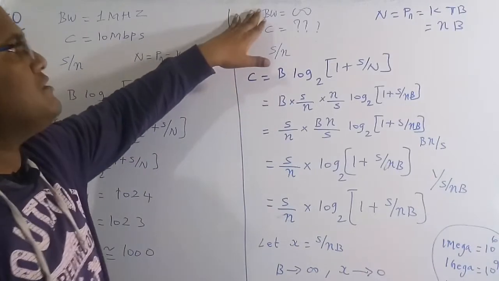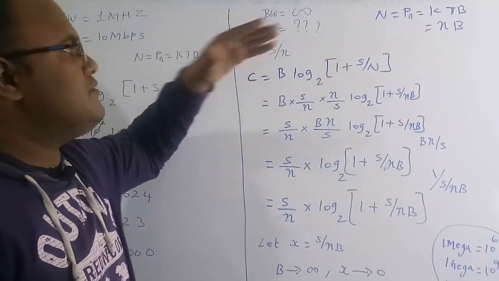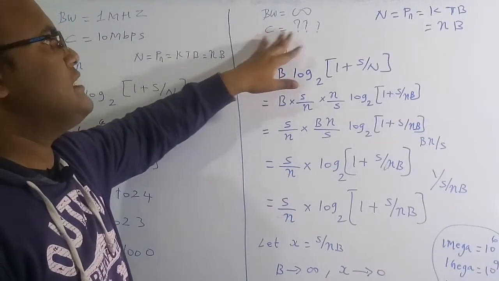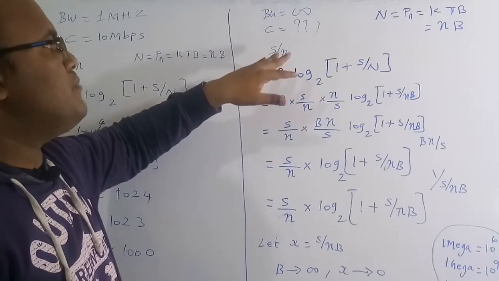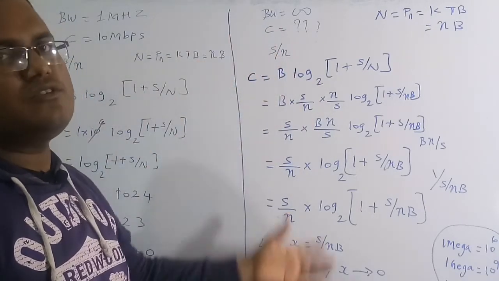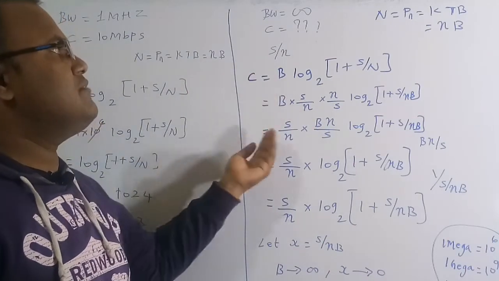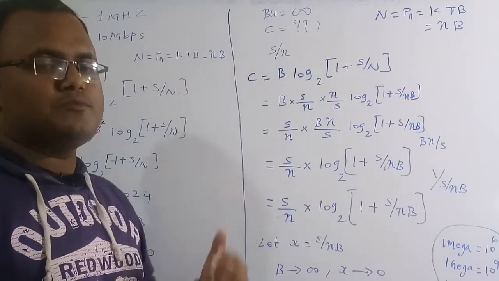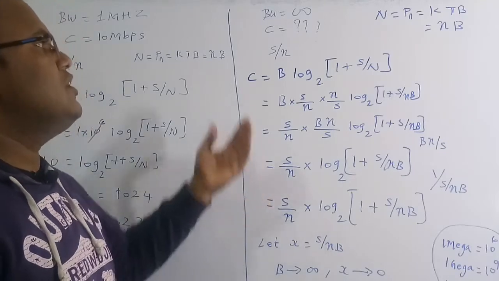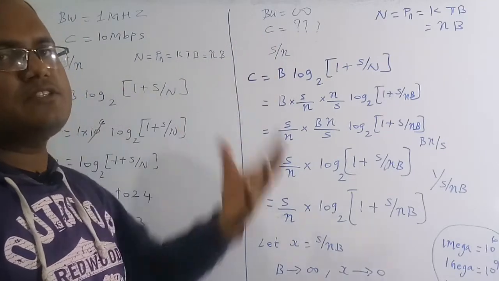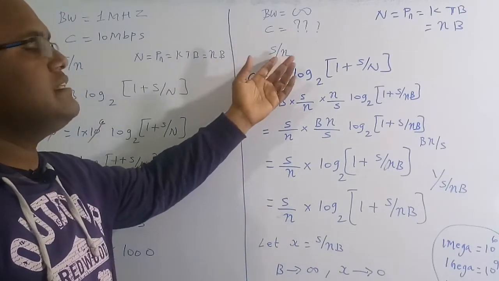So now suppose the bandwidth is infinite or unlimited, then what is the channel capacity we need to figure out. And the S by N is the same for the first case and also the second case, meaning the signal power at the receiver is the same for the first one and the second one, and also the power spectral density given is the same for the first and second case. So now we have to find the channel capacity based on the bandwidth and the S by N.